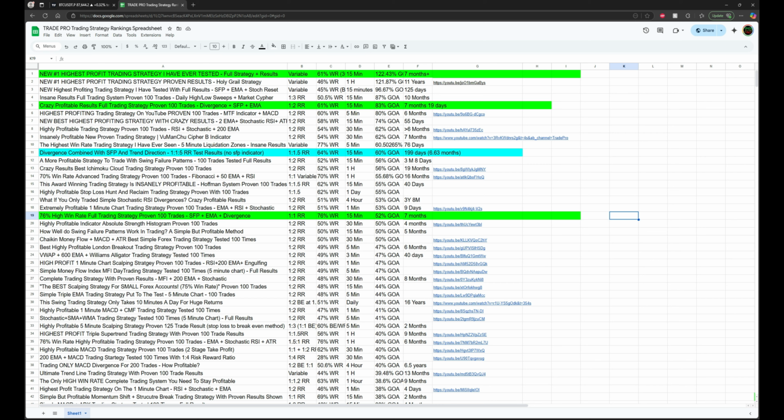And so if you don't like the indicators, just use the naked eye for your swing failure detection, or if you don't like swing failures at all, just use divergence or something else. Do your own testing, of course, figure out how you're going to look at it. Might be a little bit different than how I look at it. So do your own tests, see what you come up with. For me, divergence combined with swing failures and trend, great combination. Going to stand by that still.